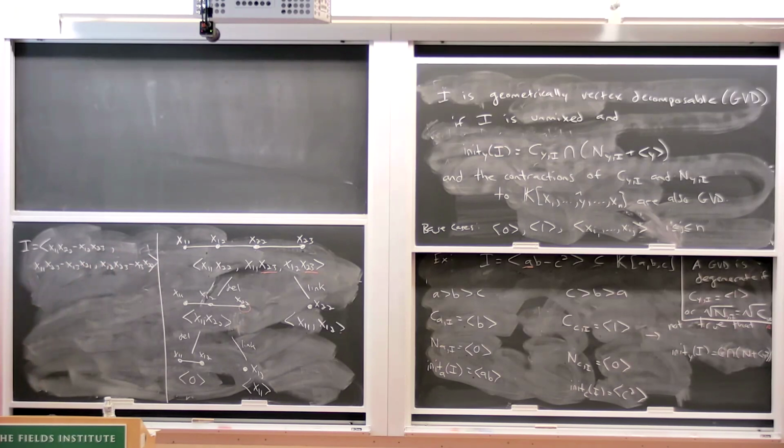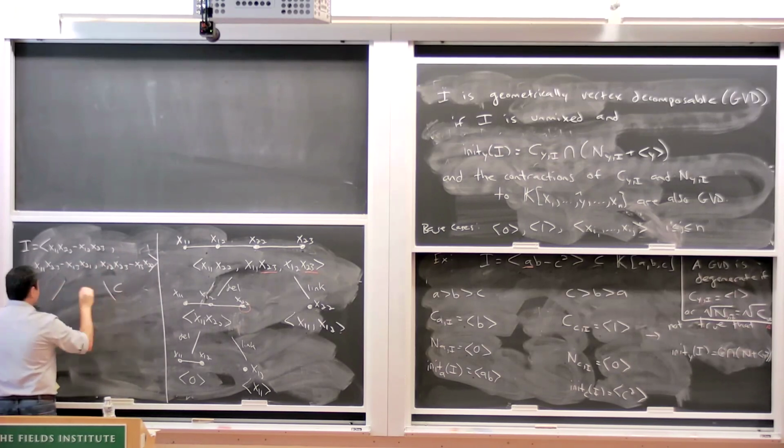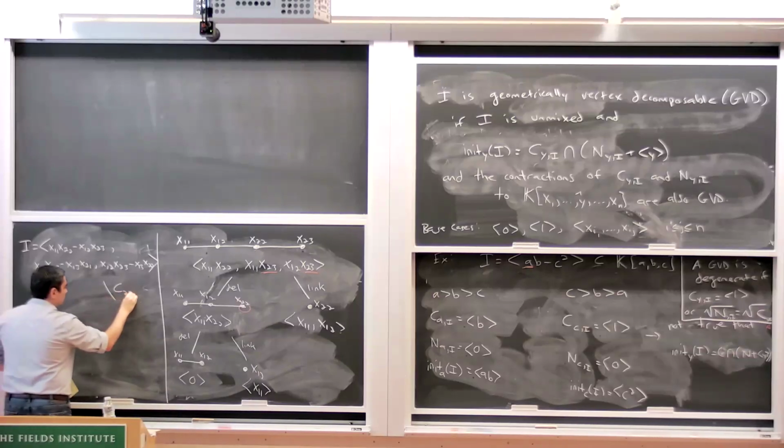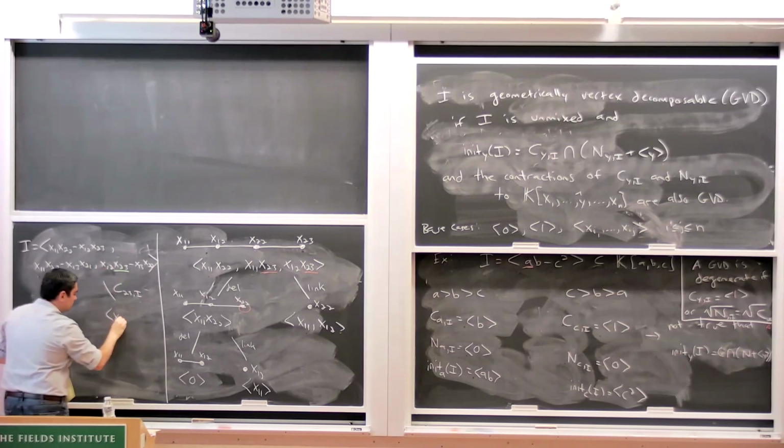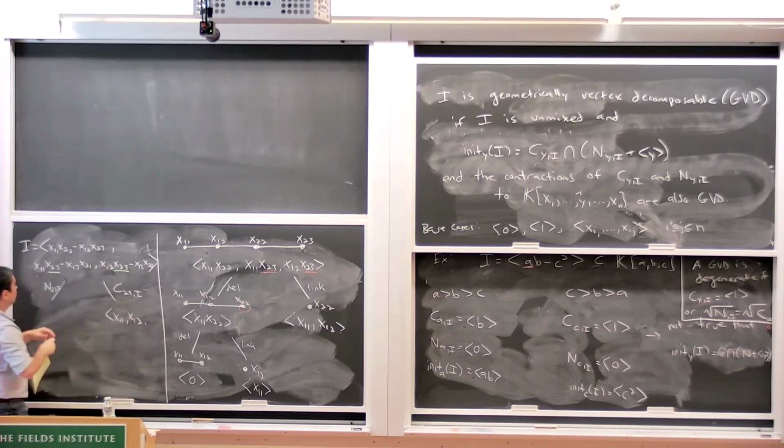Okay, so there's the 2x2 minors. So let's try a GVD for this with the same order. We're going to start with x23, and we're going to have the C ideal and the N ideal with the variable x23. So what's the C ideal here? Here's x23, here's x23. So the coefficients are x12 and x11. You also have to throw in this generator, but it happens to be a multiple of those two, so I'm not going to write it down.